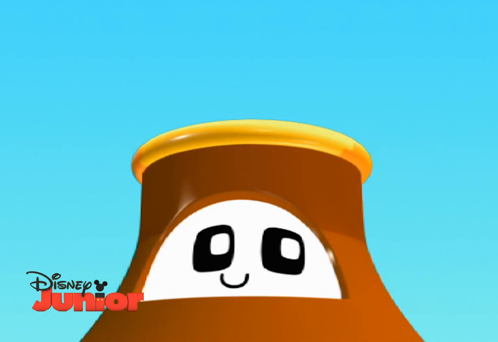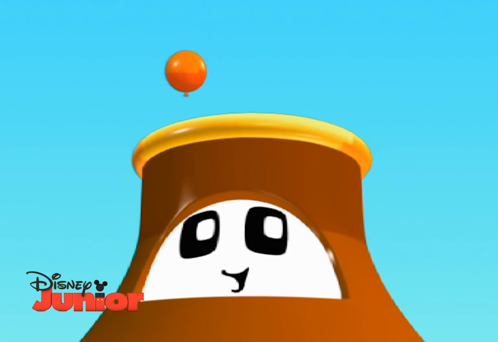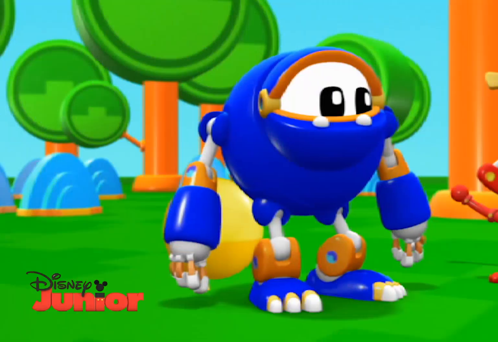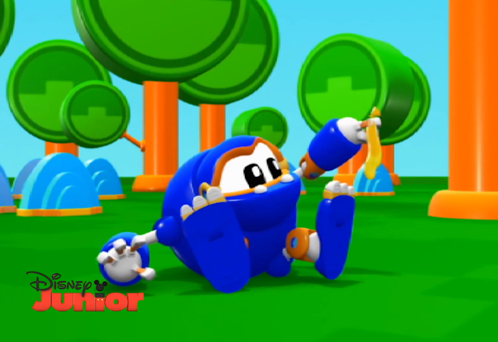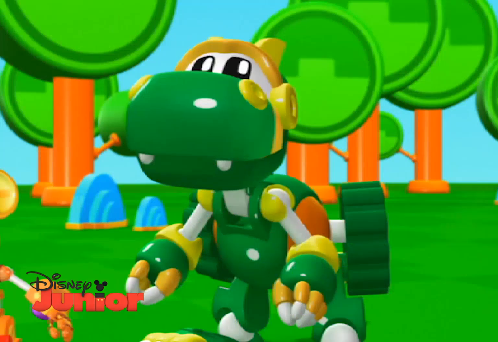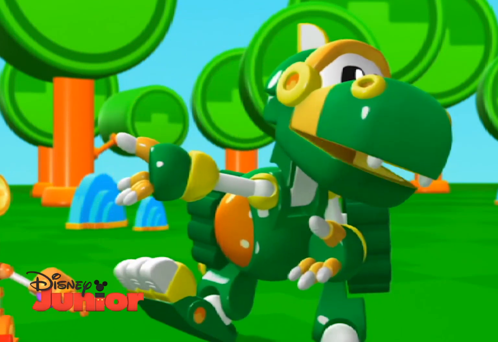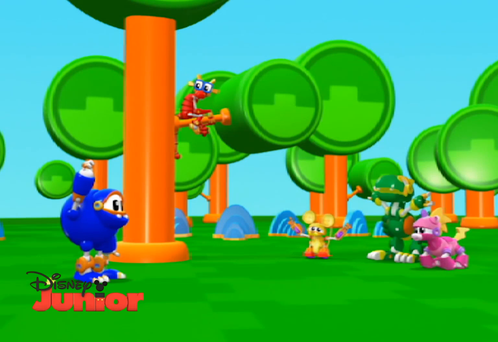Look! The volcano is happy now. Whew, no more popping. Oops. Sorry, that was me. I sat on a balloon. Get me out of here. Looks like our next mission is to get Komodo out of that tree. Mechanic, can we do it? We Animal Mechanical can!